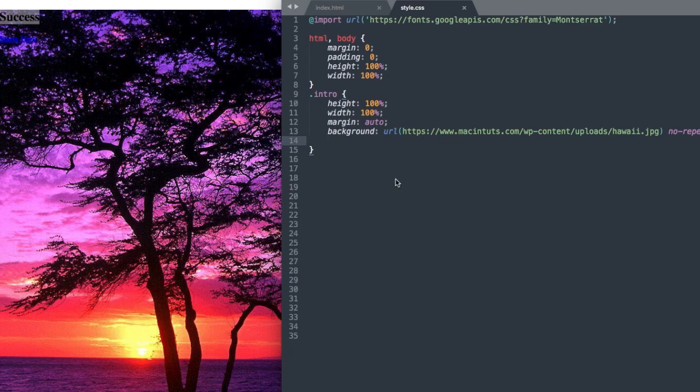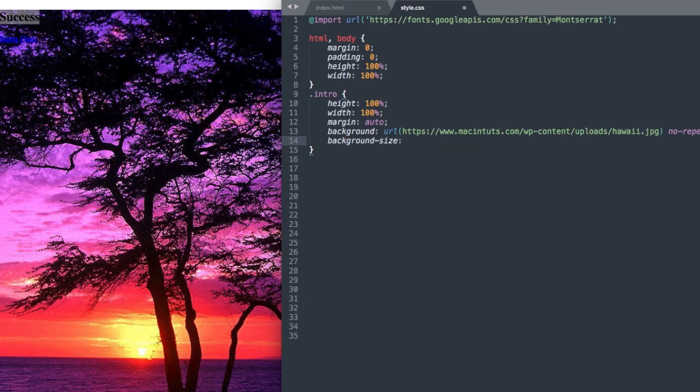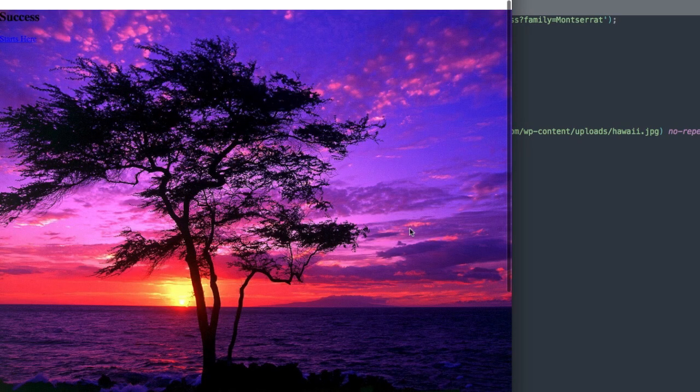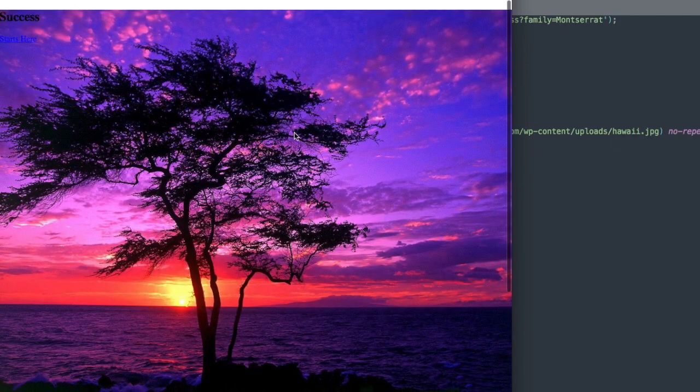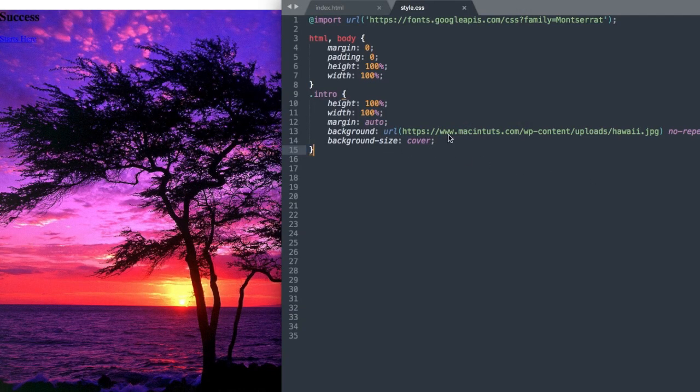So now let's go ahead and add another style here, and we're going to say background size cover, since we want it to cover the whole screen. Then we're going to say display. Okay, so now we have the whole image fitting into the screen with background size cover, but we need to get rid of that space at the top.